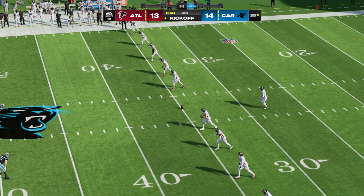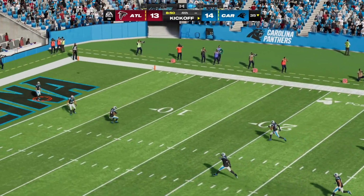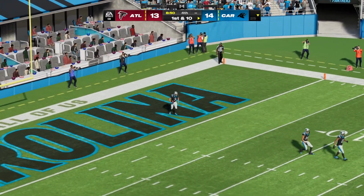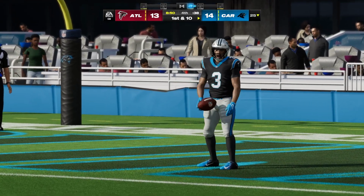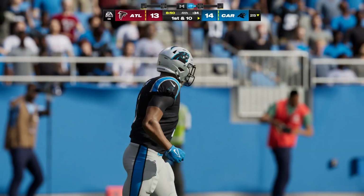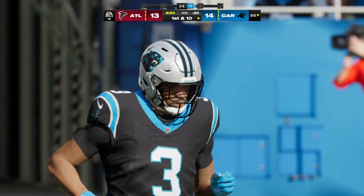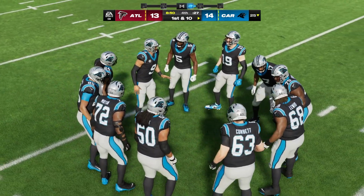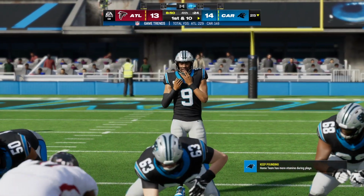The punter Pinion now to kick this one away. And he won't return this one. He'll go down to a knee, and they'll start at the 25. The Panthers offense here, they get ready to head back on the field. I guess the good news as they start this drive is that they still do have the lead, Charles. If their defense hadn't been able to hold them to a field goal on the other side, they'd be down. But now it's about preserving that very small lead.